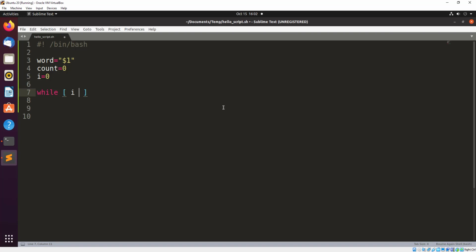is less than... okay, so first of all, since I have to use the string as an array and go through each character of that string, I need to get the size of that string first. I'll save that size in a variable. We know how to find the size of an array, right? So we can do something like this, and since I want the size of the word here, I'm going to put a hash, a pound sign, over here. So this would display the size of the word.